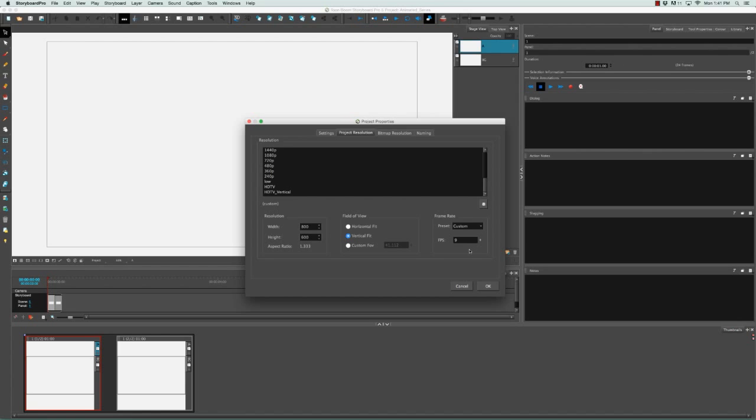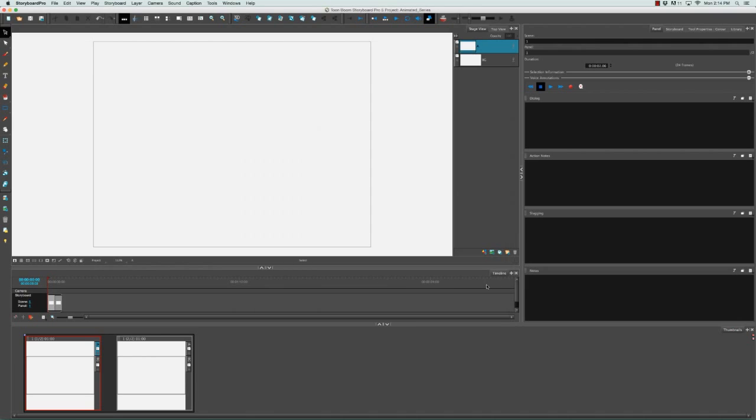So once we've entered in all our custom settings, we can click on the Save button here, and a window appears for us to enter in a name of our new custom setting. So let's call it Custom, and then click OK. And then if we scroll up to the top, we can see that our new custom name appears at the top of the list. And then if we click OK, you may have noticed that right away the frame in the stage view, so the stage view here, automatically changed shape. And that's because it took on the new resolution of 800 by 600 pixels.